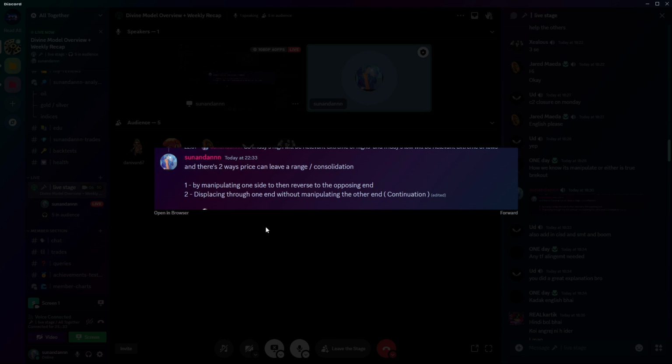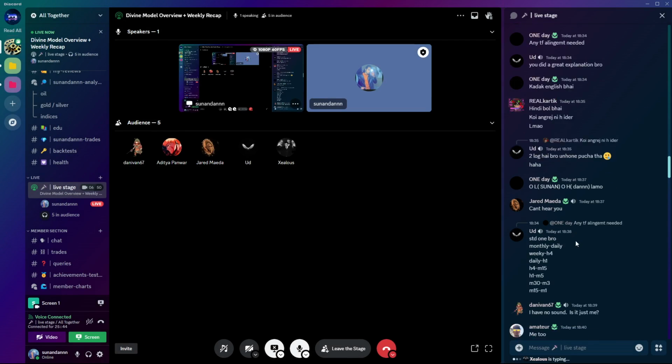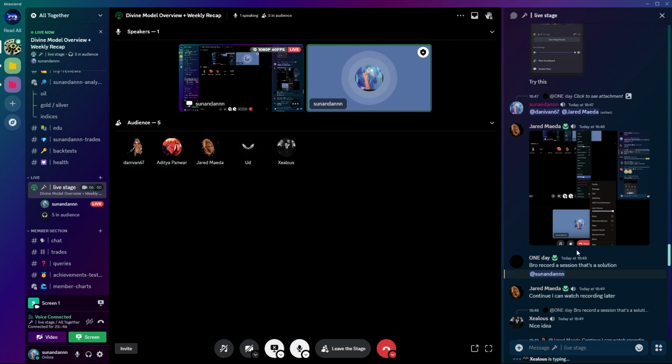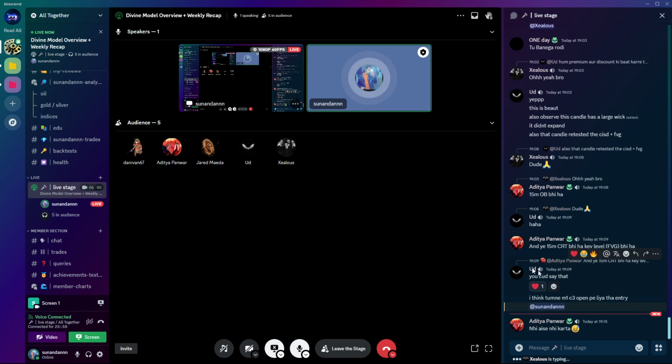These two ways. And that ES1 example will give you much more clarity about this concept. If this is clear, I will break down one more trade and we'll go over to ES1.